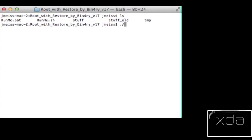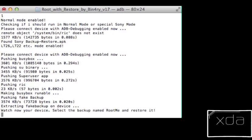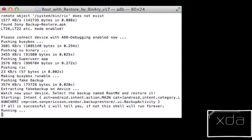So we'll go ahead and start this up here. And we're given some options to do a normal device, maybe a special device like a Sony Tablet S or another device I've not heard of, or we can actually unroot the whole thing. So it has a process to do that. In this case, we're going to go ahead and choose the normal. It works through and shows that it has everything it needs.